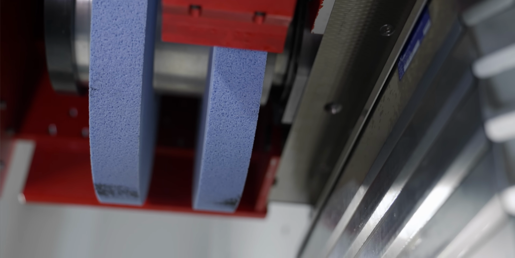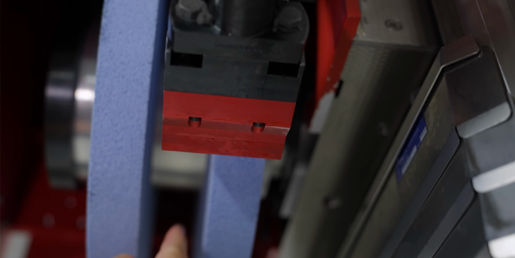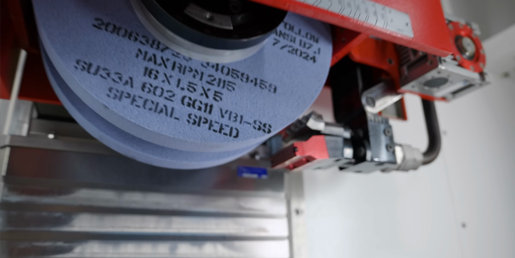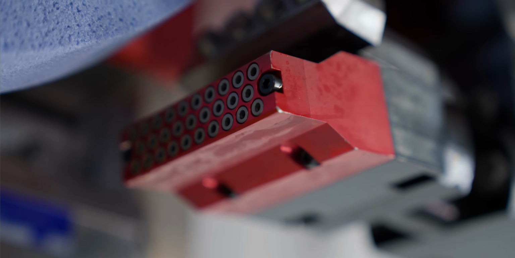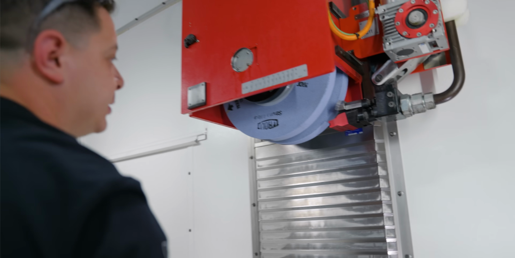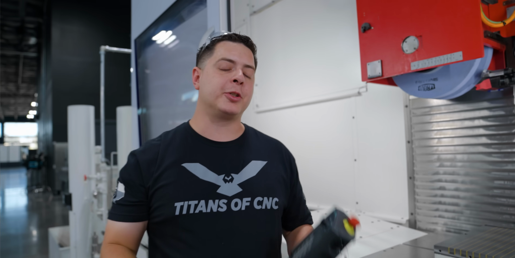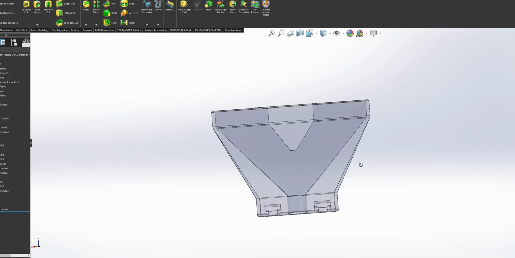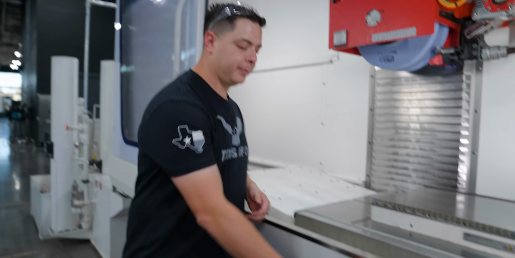So we've got our wheel mounted into our spindle, but one of the problems I already see is that our new wheel pack is wider than the biggest coolant nozzle I have. As you can see, I have a 5-inch long wheel and my coolant nozzle is just going to spray right into the clearances. So I'm going to go talk to Trevor and see if we can get a custom 3D printed coolant nozzle for our dual wheel grind.